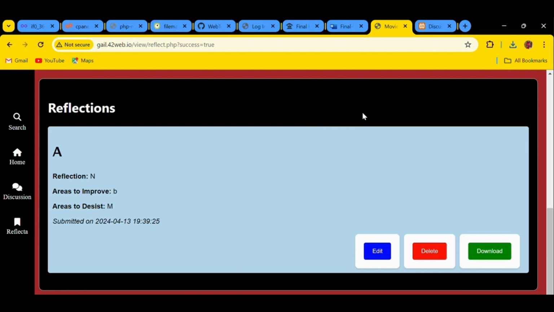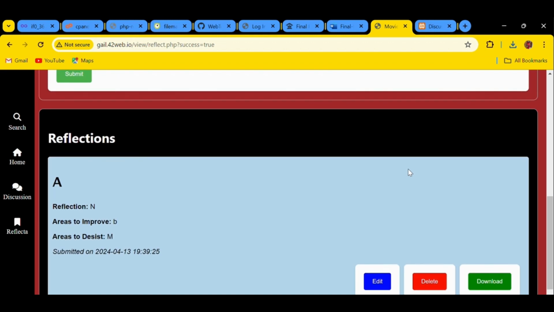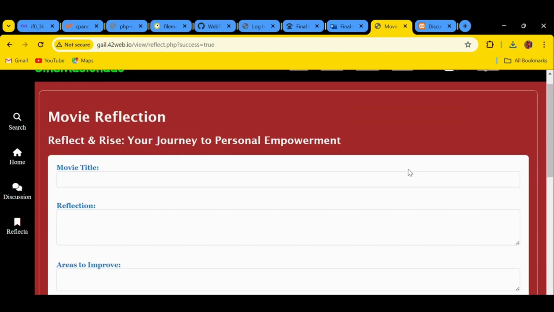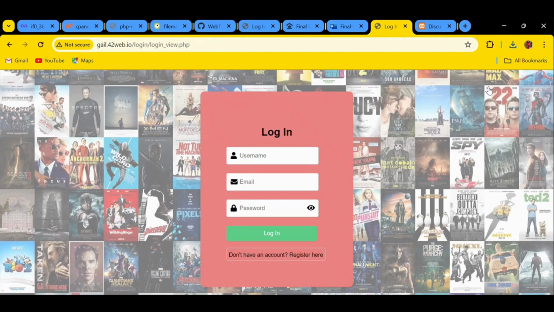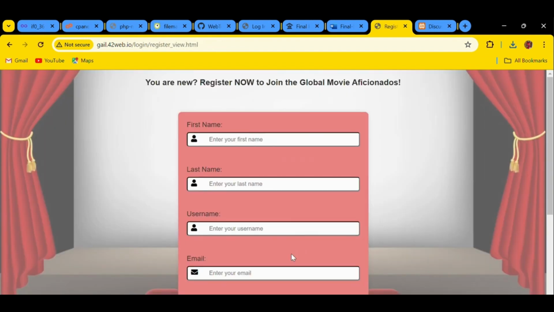All right. Okay, I won't delete this one since I already used the delete function. So I want to sign out again. You realize that the new user will not have access to this page because it's exclusive to the users.